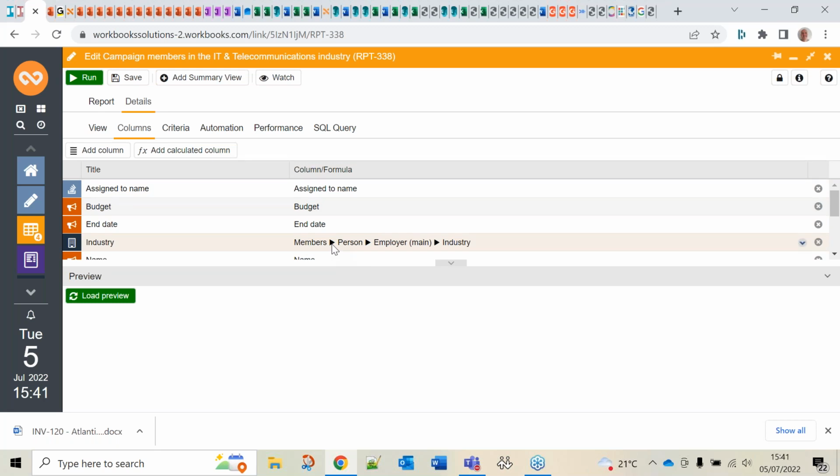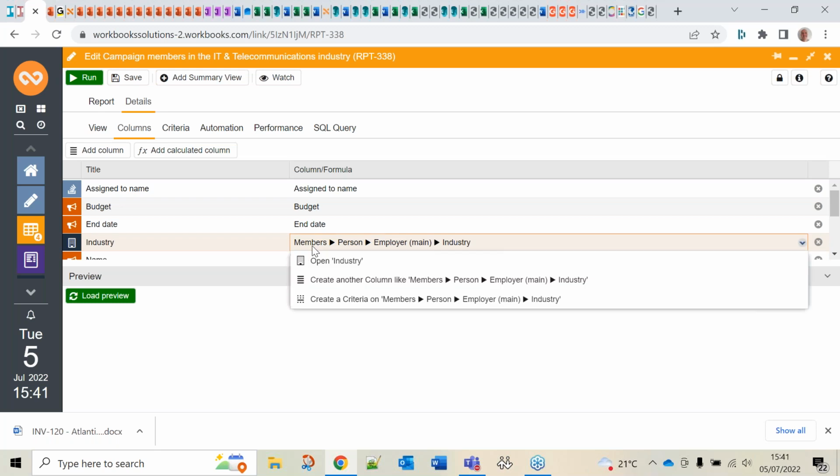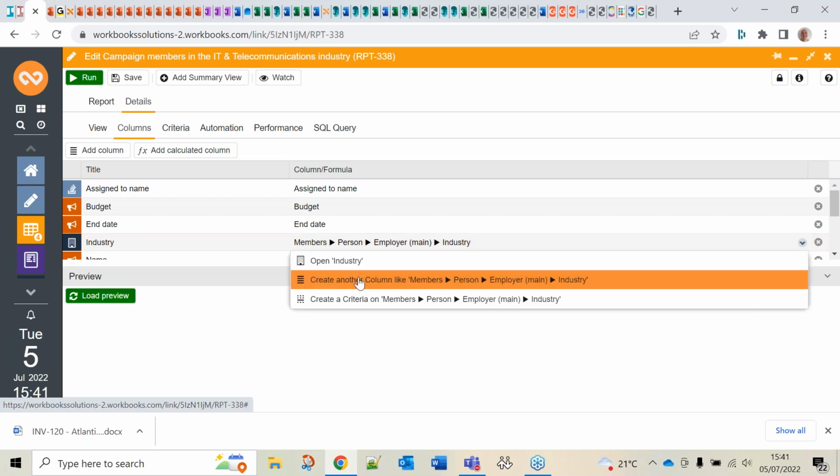So now whenever you have a drill through column like this, which is showing members of a campaign by employer and by industry, it's going to show through on the descriptors here. So this should make it easier to see exactly which column's doing what, where that's drilling to. And this is especially for bigger, more complex reports, where it can be difficult to keep track of all of that. In addition, one of the things that we've added is you can now create another column like.